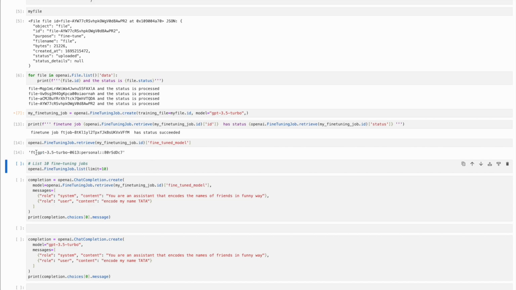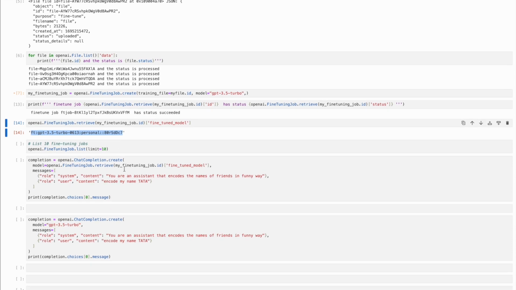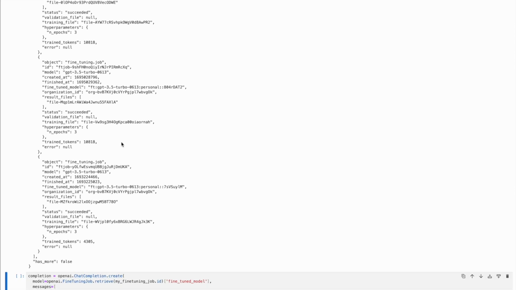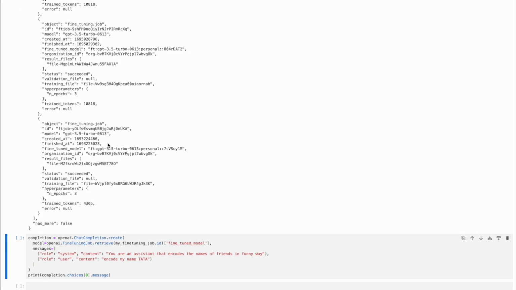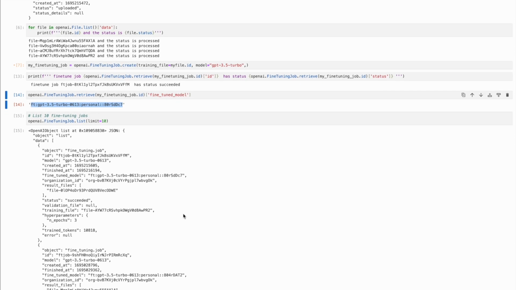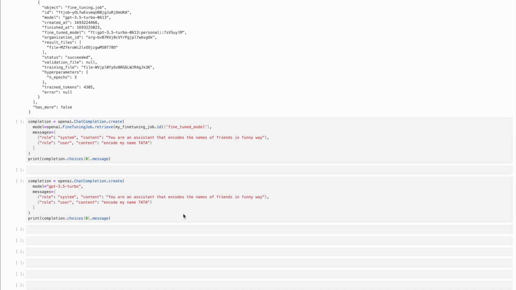Yeah, this is the name of our fine-tuned model. We get these values by retrieving it actually, or we can list them all. If I have multiple of them, which I think I have, since I have done multiple experiments, but this is the best value you can get from our current experiment. So this is the model name we would be using for our further testing.